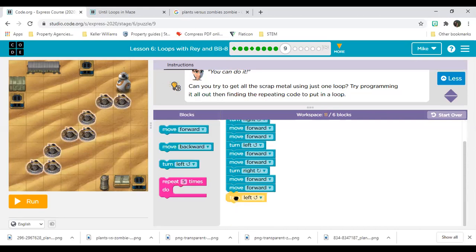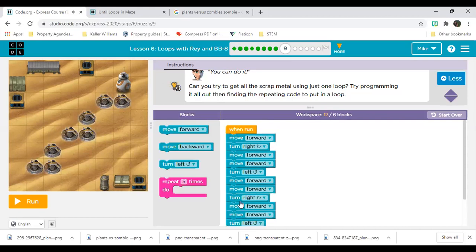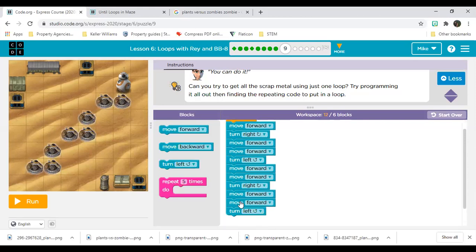So see, our code could get quite long if we do it this way, writing it out block for block. But now we can see that something is happening. There's a code that is repeating. We've got turn right. The first one we'll have to move only once because that's move forward. But then there's a turn right.